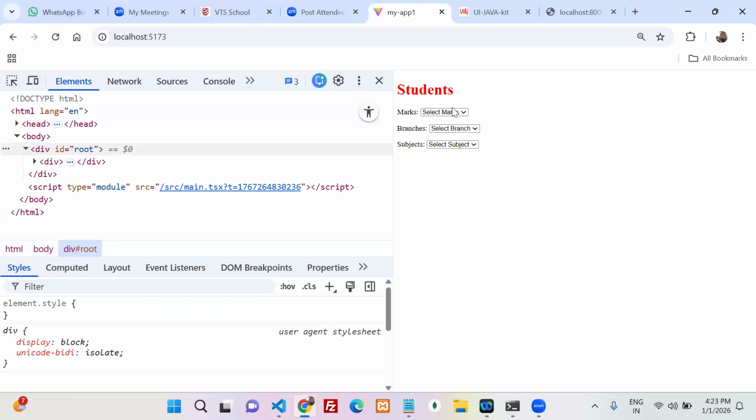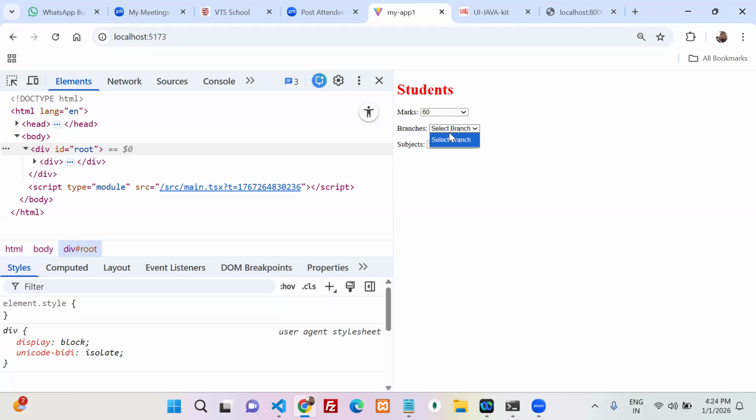First time load, my select is there, select mocks. Based on this selection, you have to show all the branches here. But based on this selection, some of the branches have to be disabled or not. Yes. Whenever you select 60, then which branches do you have to disable?